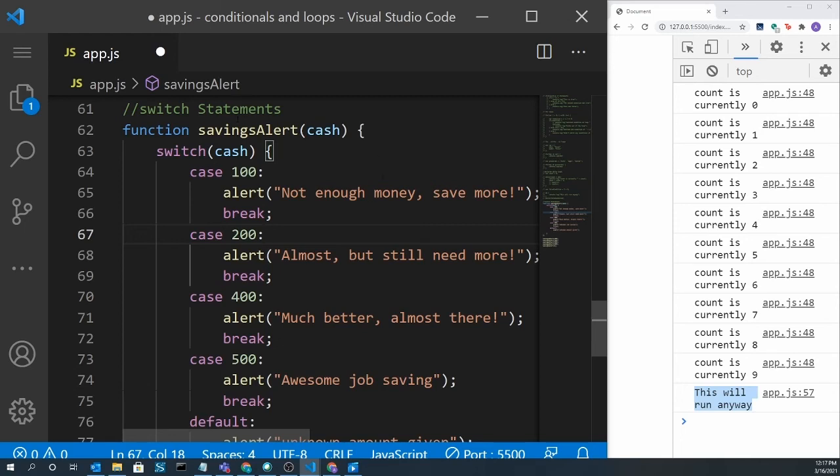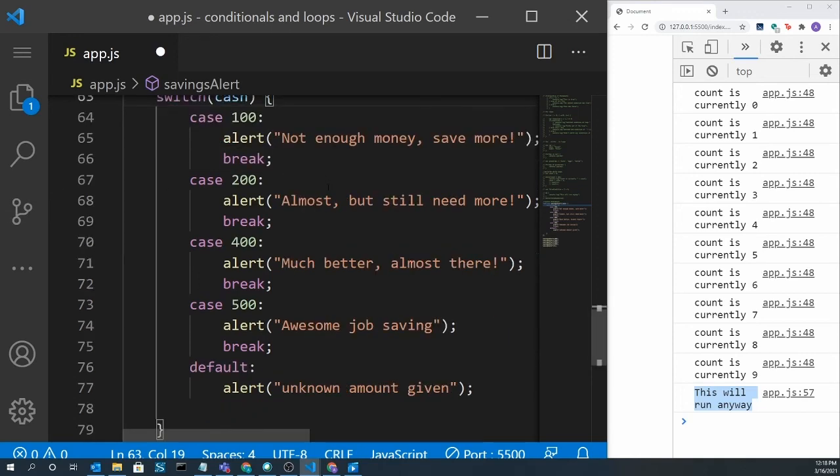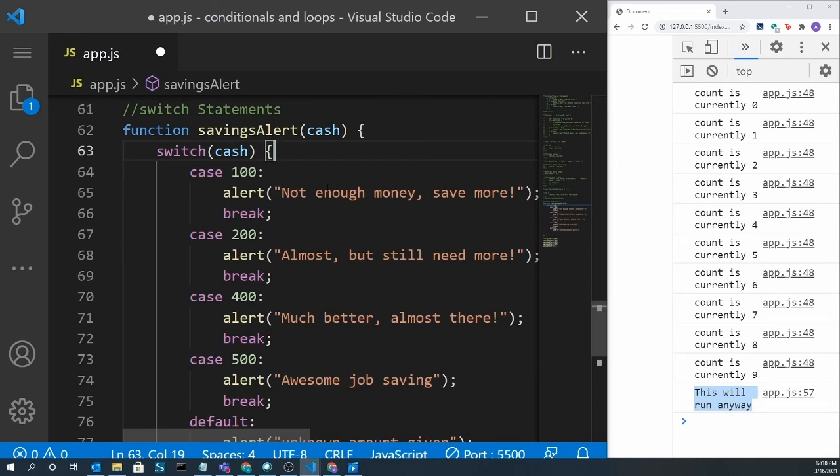So this function here is going to take in an argument, and it's going to take in some sort of number. We don't know exactly what it is, but it's just going to be some amount of cash. Now, we want to do certain things if that case happens to be a certain thing that we're looking for. So these type of statements are broken down a little bit more. It's going to perform some sort of action for us or return us some sort of thing based off of whatever the case is that we're switching back and forth against.